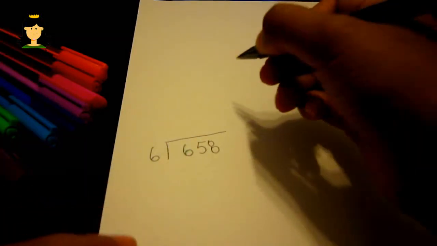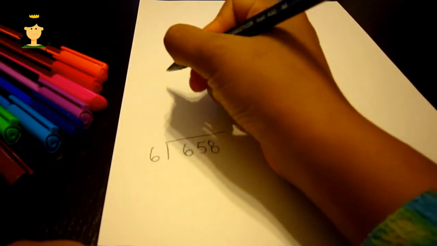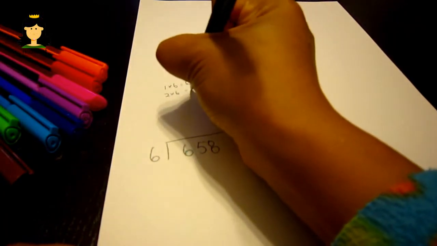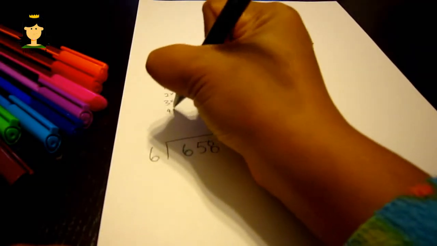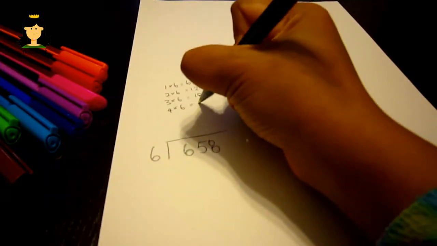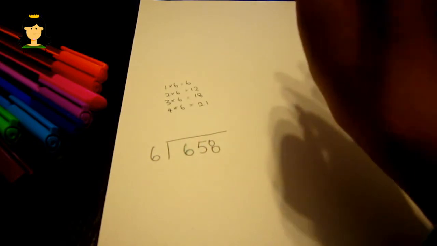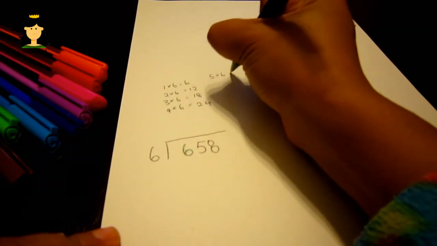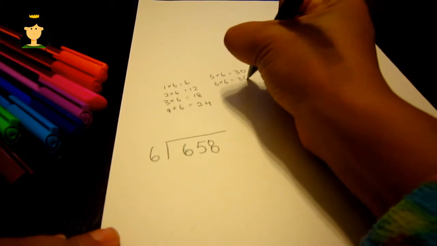So let's very quickly go back to the multiplication. I know it's such a primary school thing to do, but 1 times 6 is 6, 2 times 6 is 12, 3 times 6 is 18, 4 times 6 is 21. Is it 24? Marina, fail. 5 times 6 is 30. 6 times 6 is 36.